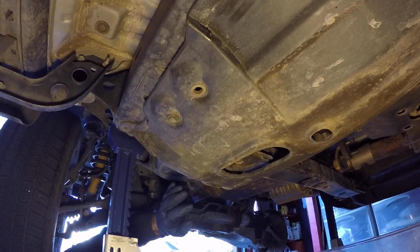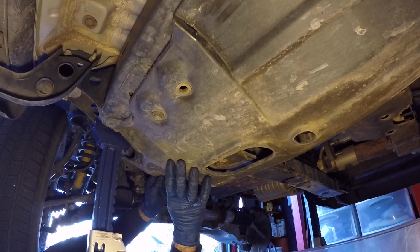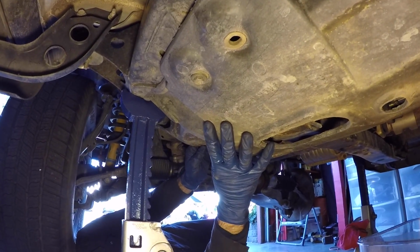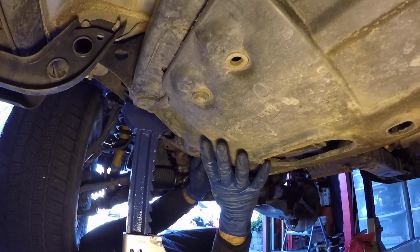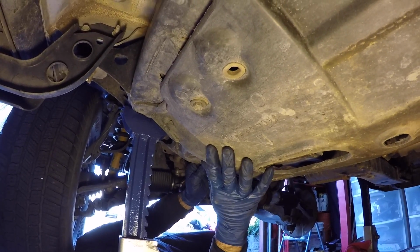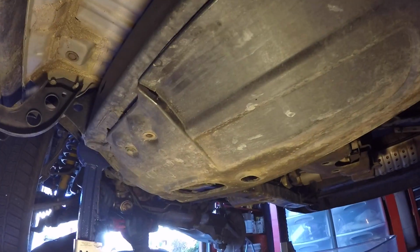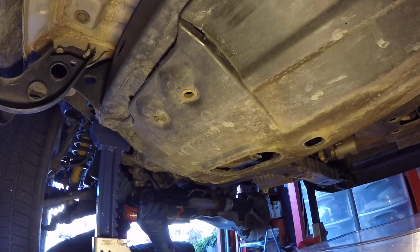In order to have an easier time to strike the gasket separator tool, this plastic cover on the 3rd generation Toyota 4Runners goes right below where the fuel filter is. So I'm just going to get this out of my way so I'll have a little bit easier time with the tool. They're all 12mm bolts.